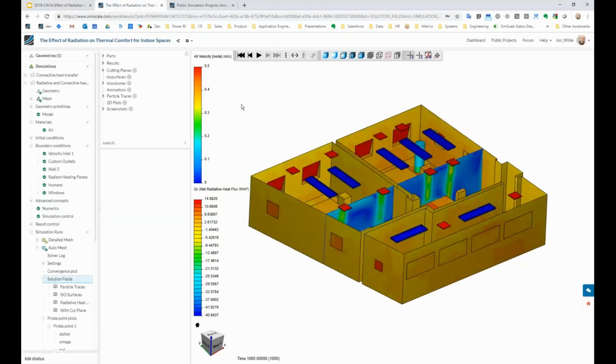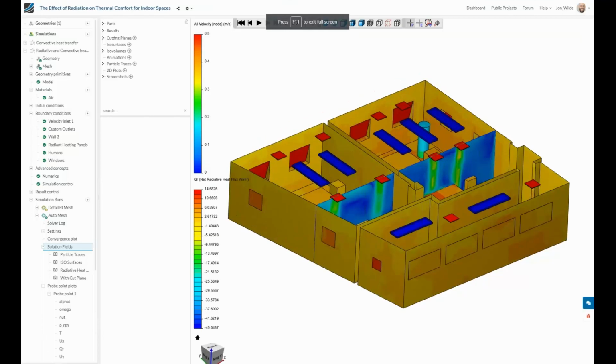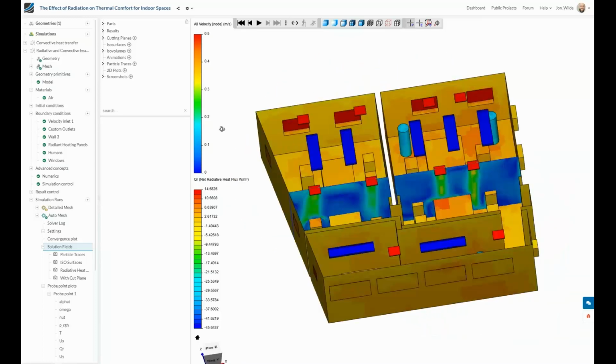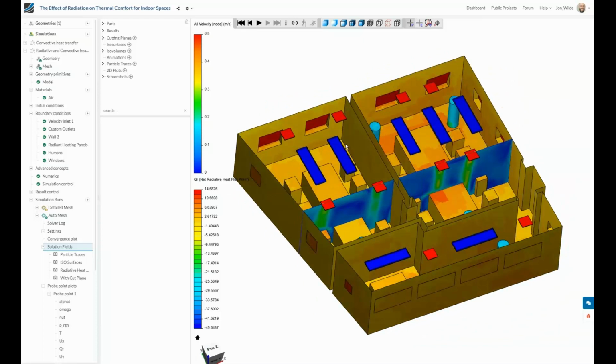Okay, so hopefully that explains what we have and what we want to see. I'm just going to jump into SimScale to talk a little bit about what we can see in the results, how we can interrogate things, and then we'll talk about the setup. So this is SimScale. Everything is in the browser, as I said before, and we can very quickly take a look around the room and see what we want to see.